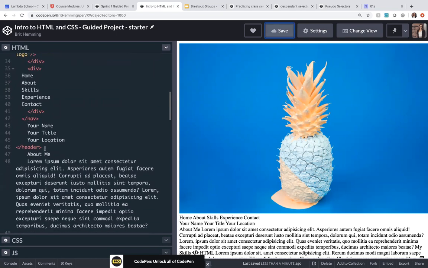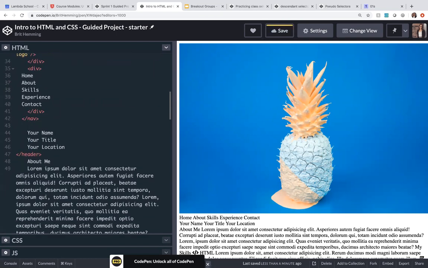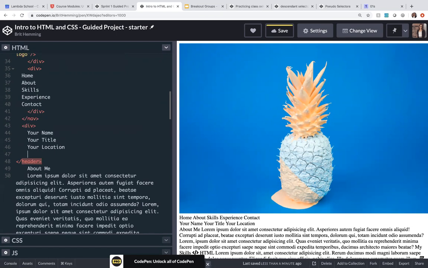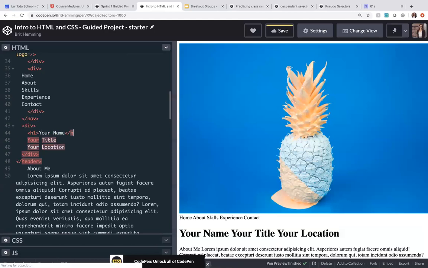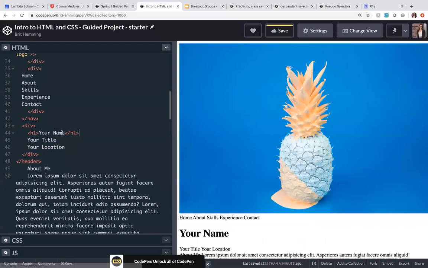Down here, after the nav, we want another container to wrap around our titles because we're going to move our titles across the page together. And we want to put an H1 around the first title. This is going to be a site about you, so your name is going to be the most important thing on this site.